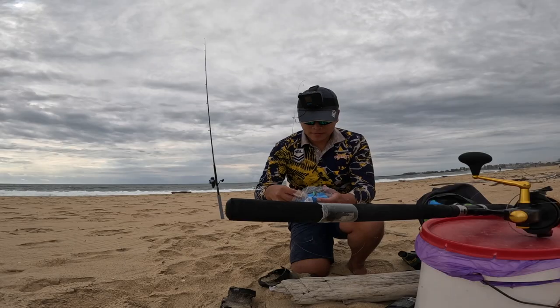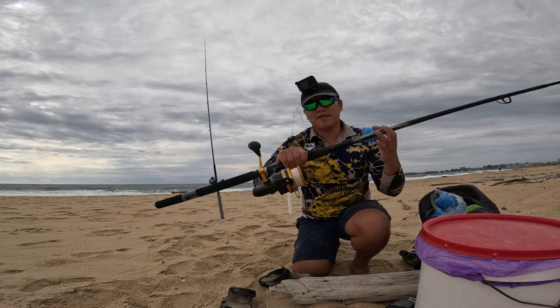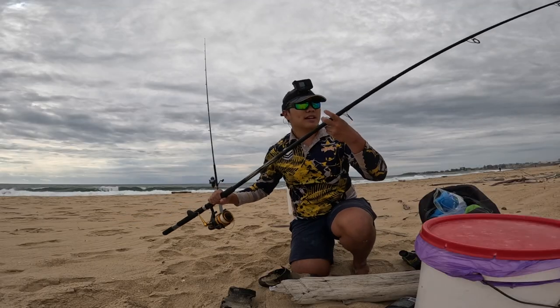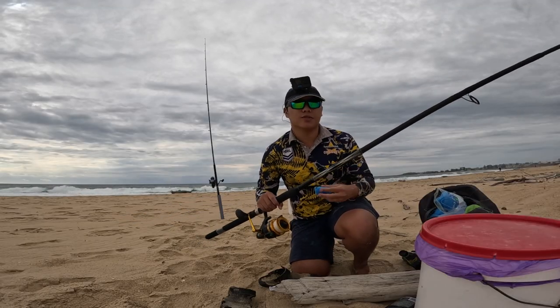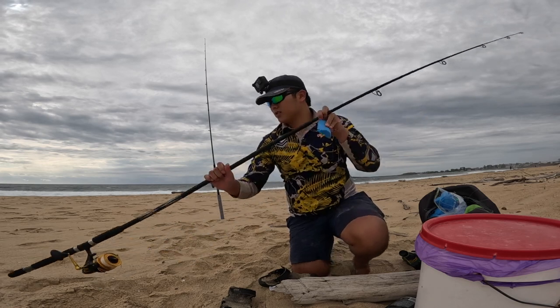and I'll show you guys what bait I'm using and what rigs. So the first one I've got is just a snell hook rig, and I'm going to be putting that on my spin fisher combo. It's a 850 SSM with a 10-foot Shakespeare Alpha 2. It's a pretty crap rod, but it's a good reel, so should do the trick still.